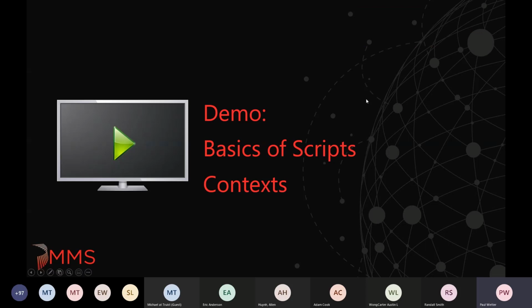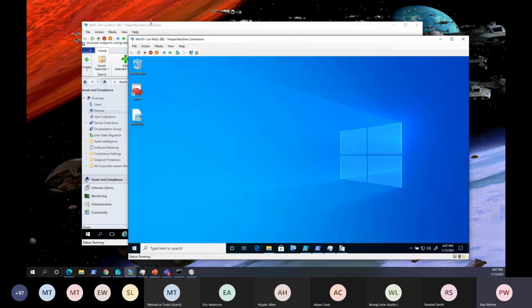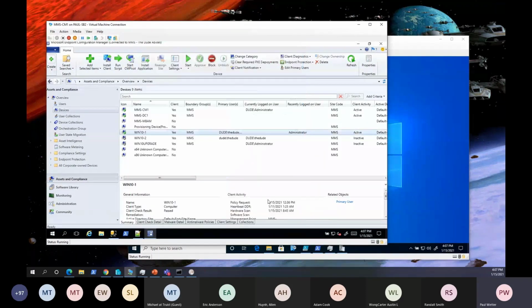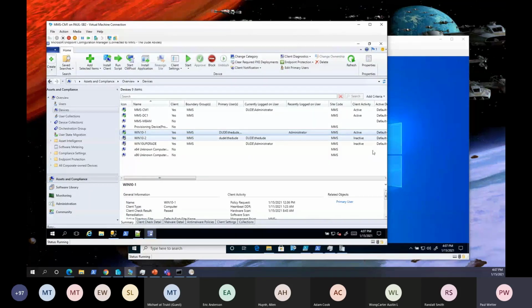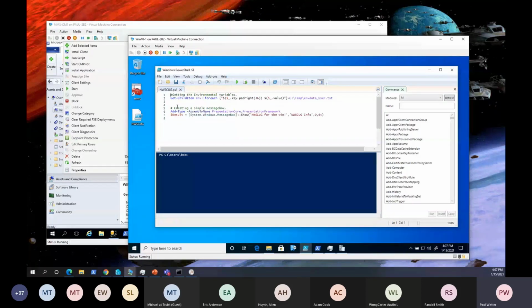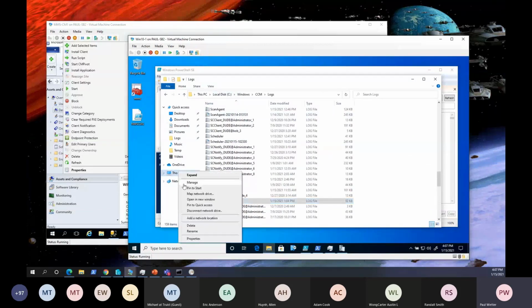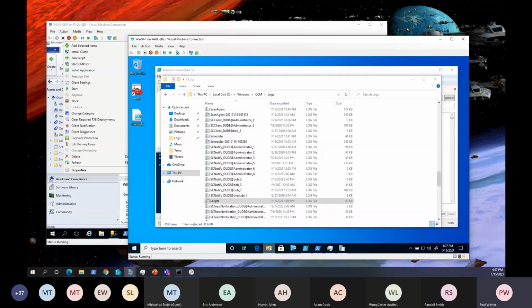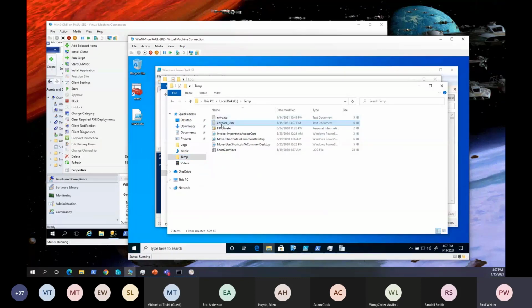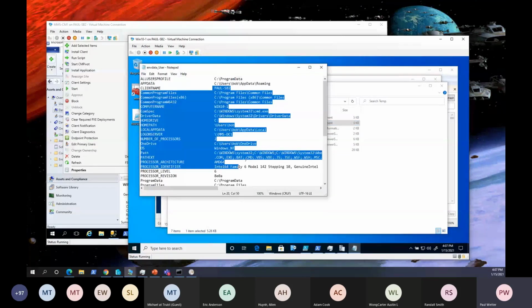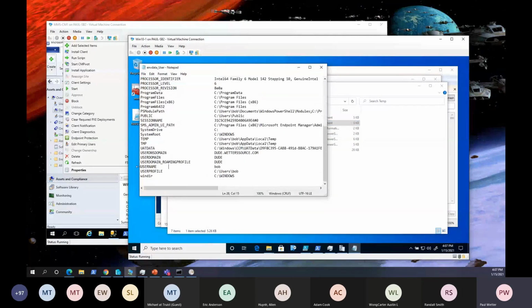Some demos on basic user context and that kind of thing. So hopefully my demo plays nicely for me here. Just an idea on user context. Let's take a look at my virtual machine here, my Windows machine. I'm just going to get the environmental variables off this machine and dump it off to a log, and let me open that up here. I got the user environmental data, and it's got all your normal environmental data. The big thing I want to look at is just username.